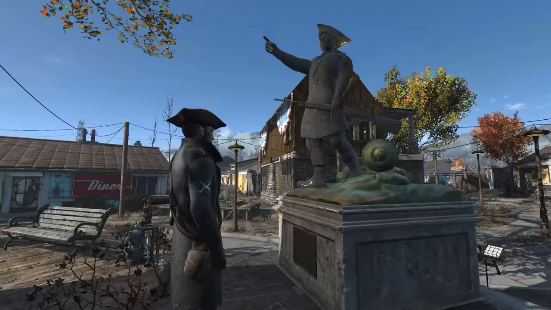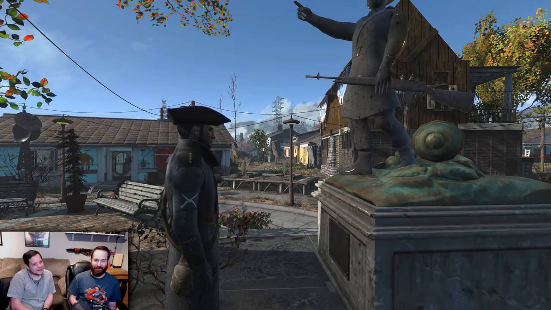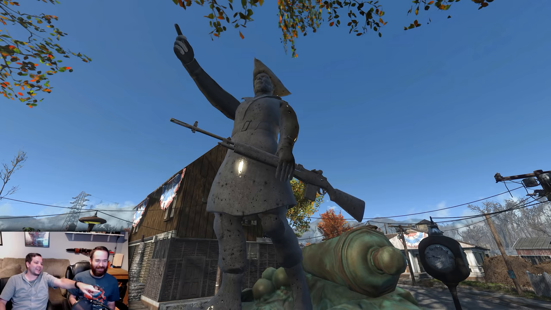I'm pointing the way to victory. I'm pointing the way towards the Gray House, the home of the new government. Pointing the way towards what life was like before. And notice what I'm carrying, Joel. Yeah, is that your M14? Yeah, my M14. I'm carrying my actual M14 that I carried through most of the main campaign. And my beard's there too. You got the knee guards.